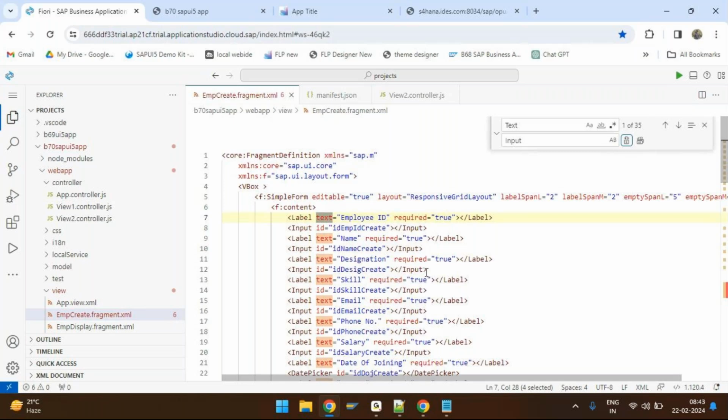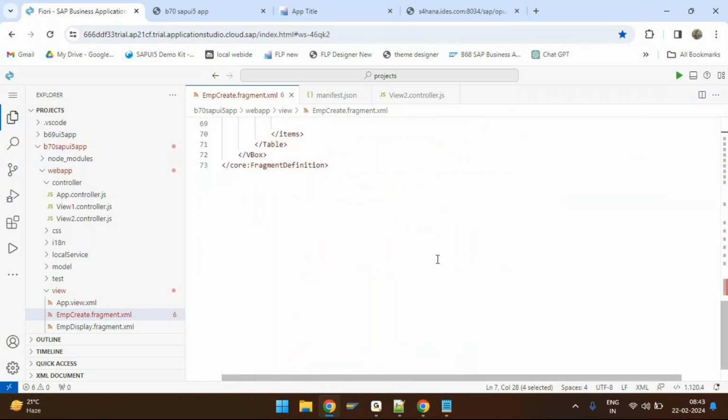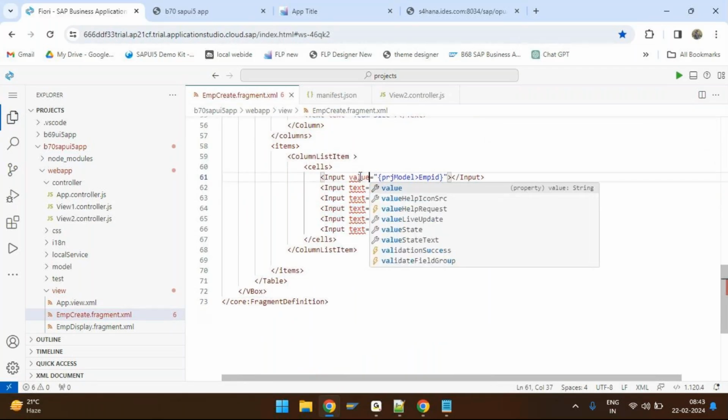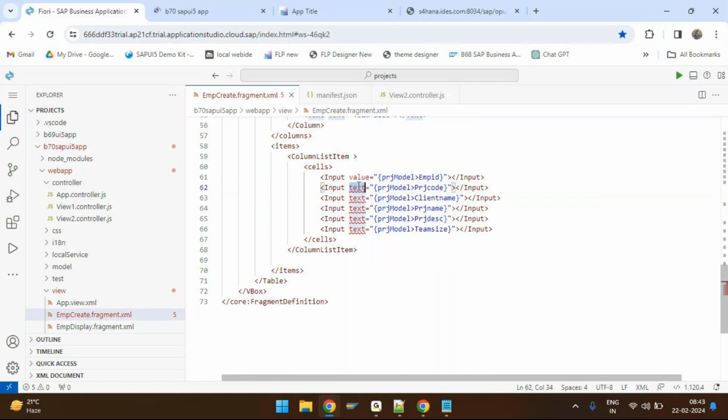Yeah, that's all. So I replaced the text UI element with the input field, and the input field does not have the text property, it has the value property. So let us do this.